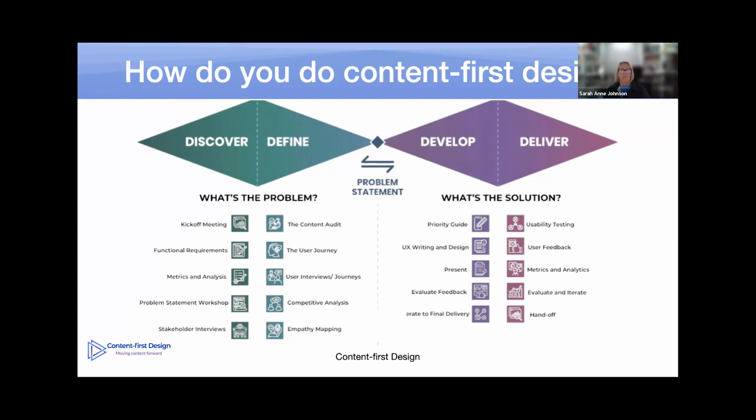So that's a lot to absorb, and it's important to remember you don't have to do everything in every column. It's a suggestion, and there are many things that you can do that I don't have on here. This is one methodology for doing content first design, and it's one that's worked for me. And there was only so much room I could write in the book, but especially under define, there's so many types of user research you can do.